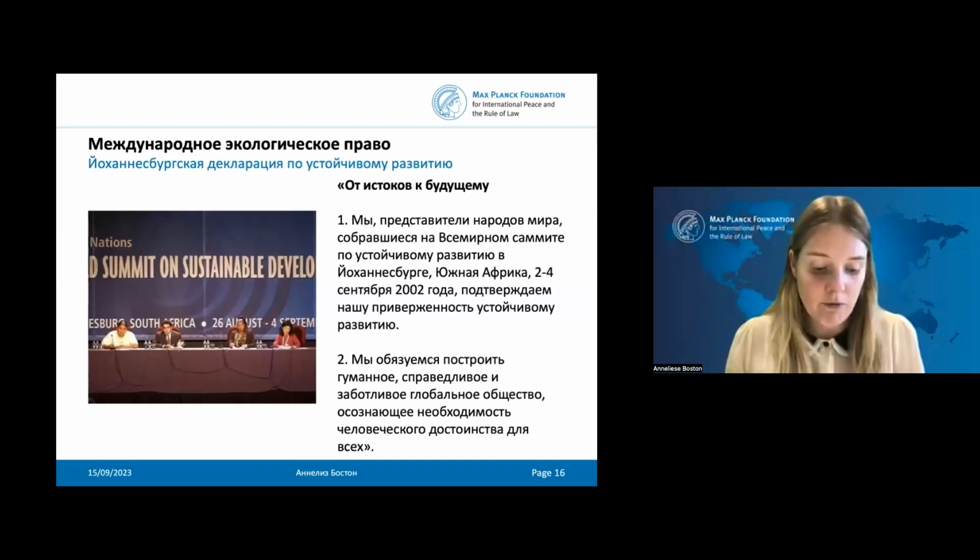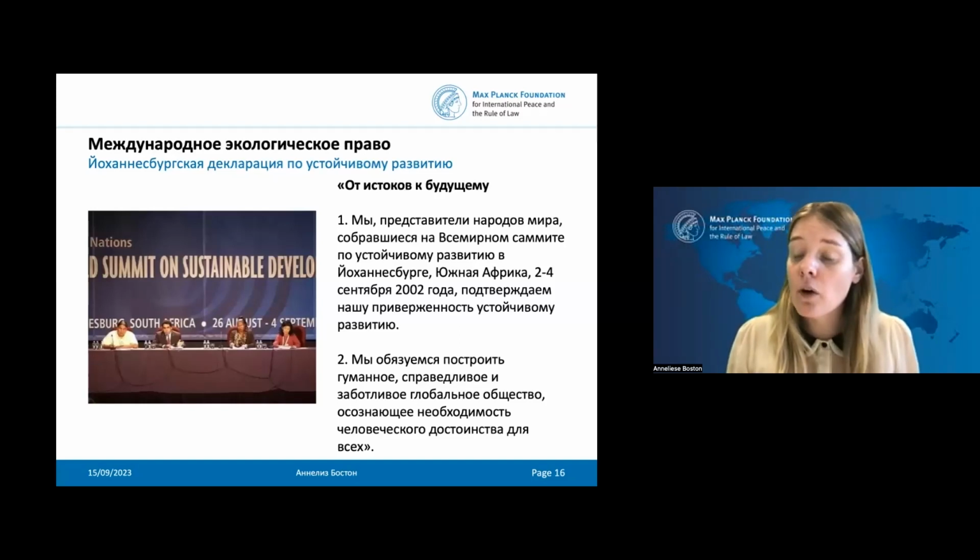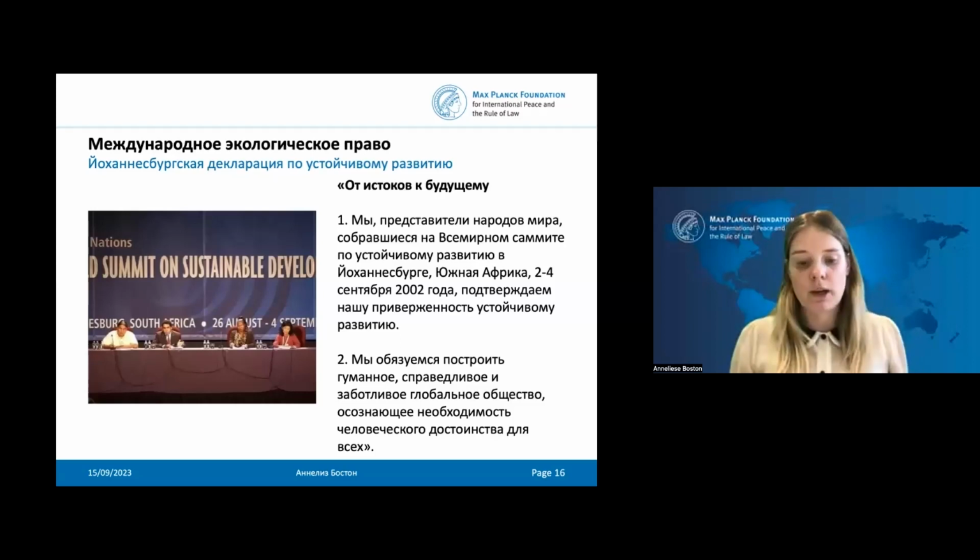This declaration is very general, much more so than other documents following the Rio summit. It focuses on the worldwide conditions that pose severe threats to the sustainable development of our people, including chronic hunger, malnutrition, foreign occupation, armed conflict, drug problems, organized crime, corruption, natural disasters, illicit arms trafficking, trafficking in persons, terrorism, xenophobia, and chronic diseases. The implementation plan set out a specific timetable to address these issues. This included reducing the rate of loss of biodiversity and halving the number of people without access to drinking water. And this built on Agenda 21.